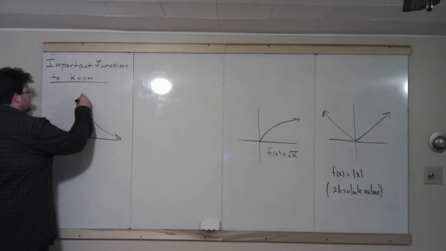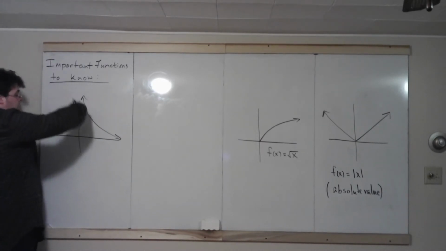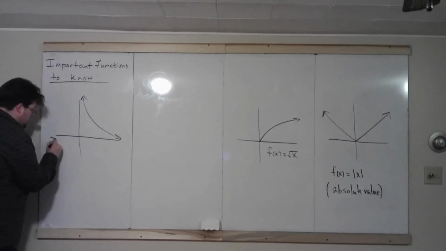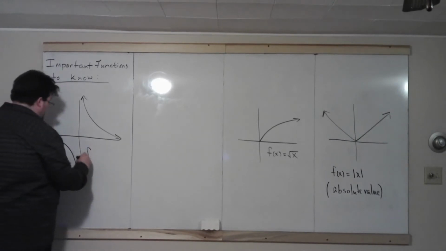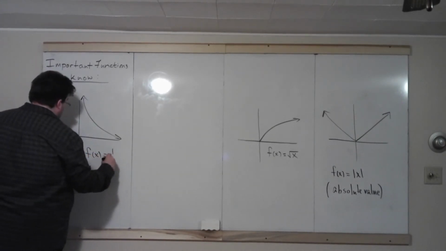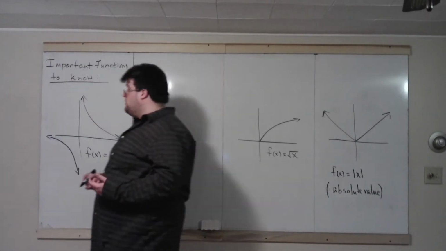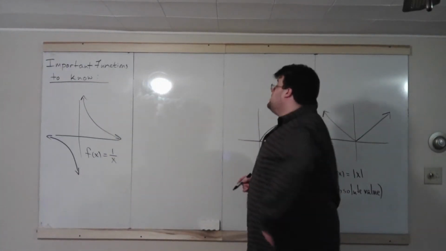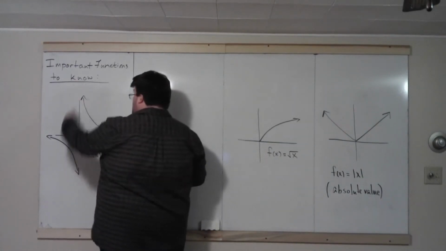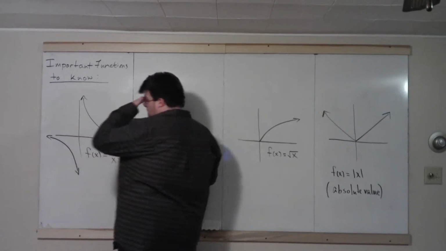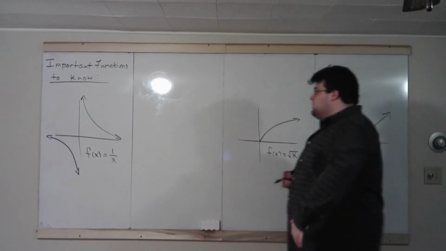The fifth one looks like this, a piece in the first quadrant like that, kind of hugging both of those axes, and the same thing going on in kind of the opposite direction down here. One of those things I'm not going to formally define now, I'll formally define it, I believe in week 2, are asymptotes. This one right here, f of x equals 1 over x, looks like this. It does have a vertical asymptote and a horizontal asymptote. More on that later and next week.